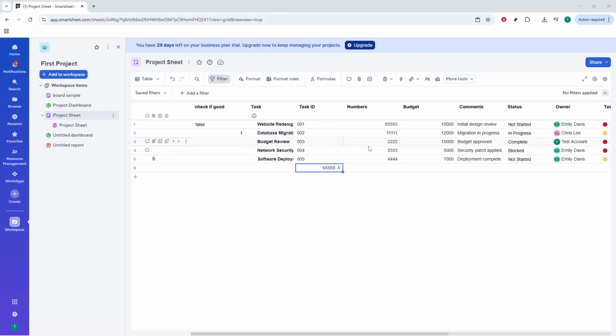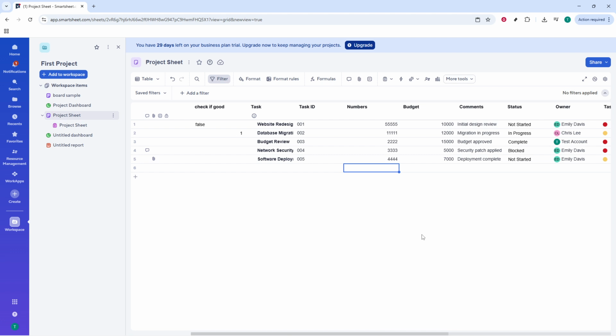In today's video, I'm going to teach you how to use formulas in Smartsheet. If you've ever used spreadsheets before, you'll feel right at home here. Smartsheet formulas follow familiar rules. You start with an equals sign, you reference columns by their names in square brackets, and you use the @row reference to tell Smartsheet you want the value from the current row. That little @row piece is the secret to building reliable, row-by-row calculations that copy down cleanly.